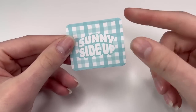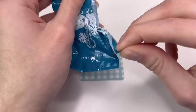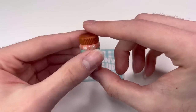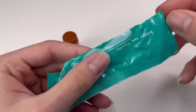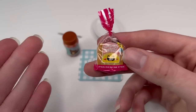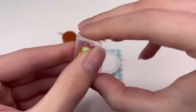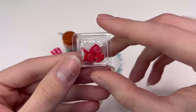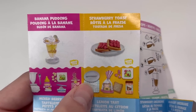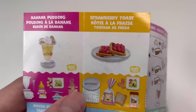Opening the second ball — we got another placemat, so it looks like another food item. I really wanted a drink! We have a chocolate spread, which is basically going to be like the peanut butter again. There's a yellow bag with our plate, another knife in the utensil bag, another loaf of bread, and in the last bag we got strawberries cut up in slices. So we're making chocolate spread toast with strawberries on top — strawberry toast!